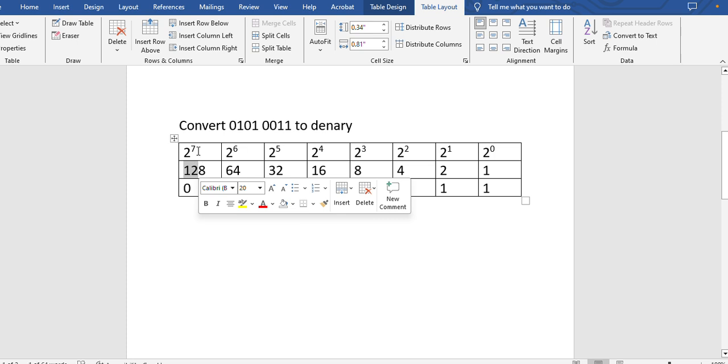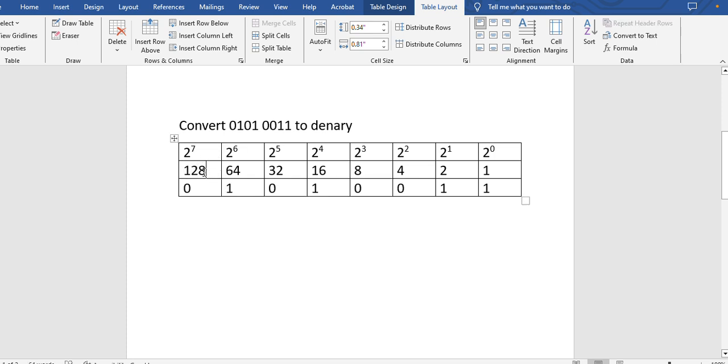So we have simplified: whatever is in the first row is equal to whatever is below it. This one is equal to this, and so on. The next step is to add another row below, where we will put our answers, and our answers will come from multiplication. You multiply whatever is in the second row and whatever is in the third row, and write the answer below.